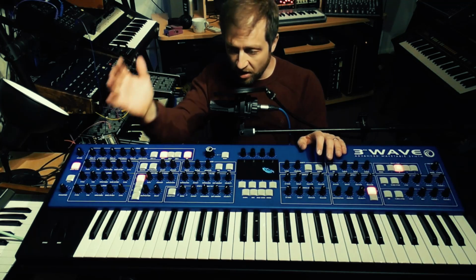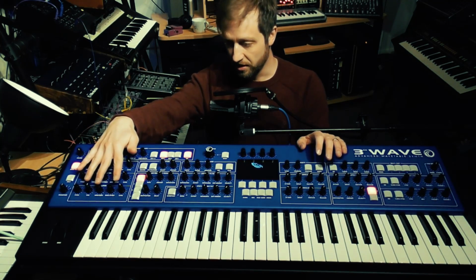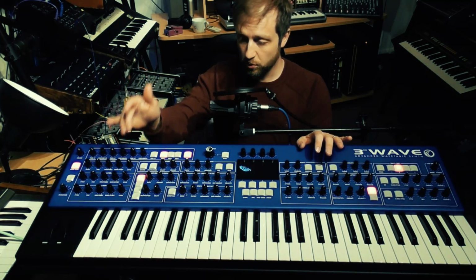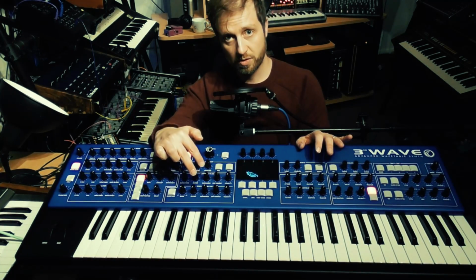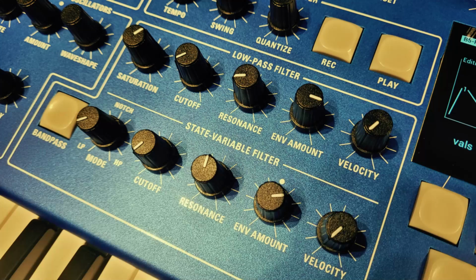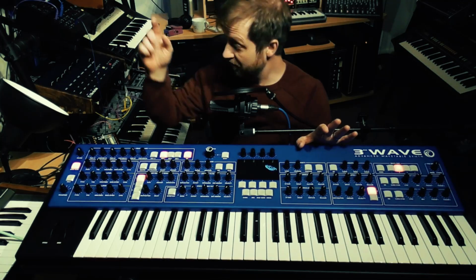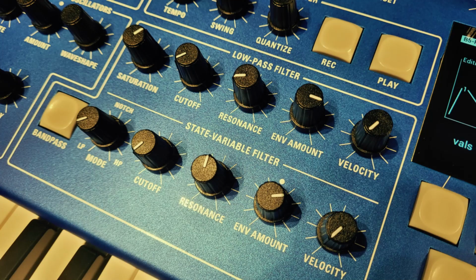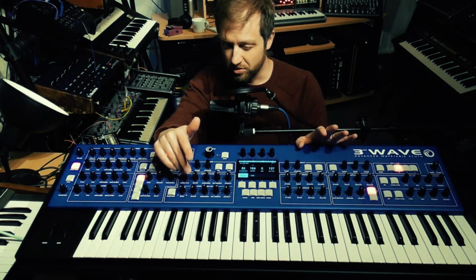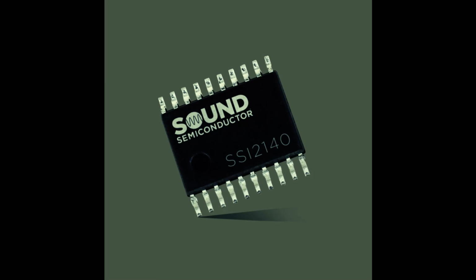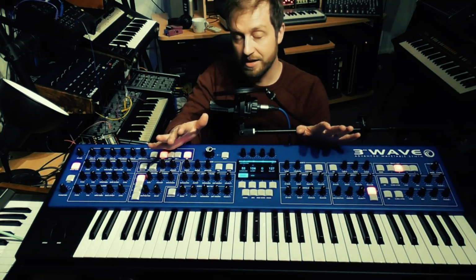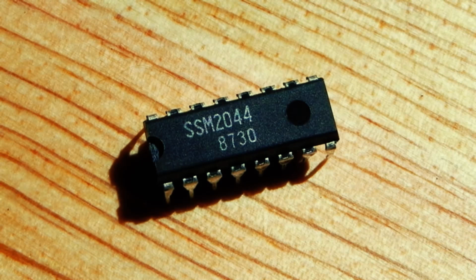So you've got loads of complexity at the oscillator level, and then after that you've got an entire synth. So for each of the 24 voices, there are 2 filters in series. You've got a digital 2-pole state variable filter, very much like the Oberheim SEM filter behind me. Then you've got an analog 4-pole low-pass filter with saturation, which is an SSI 2140, which harks back to the fact that a couple of the original PPG machines had SSM filters in them, also designed by Dave Rossum.